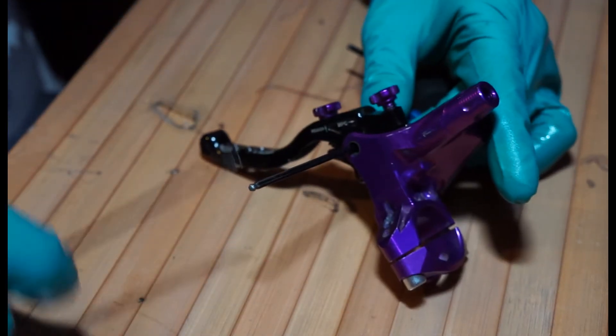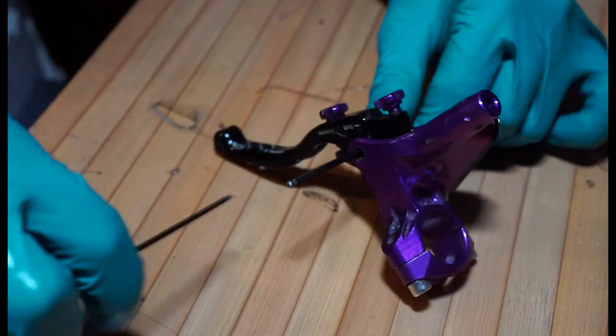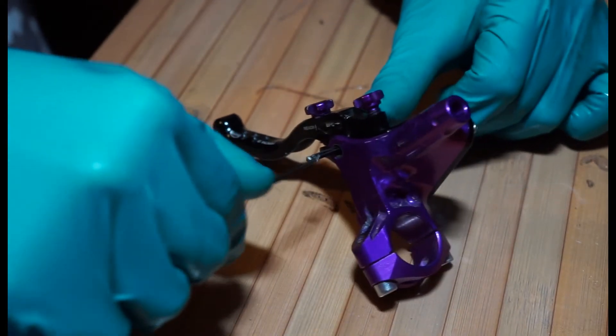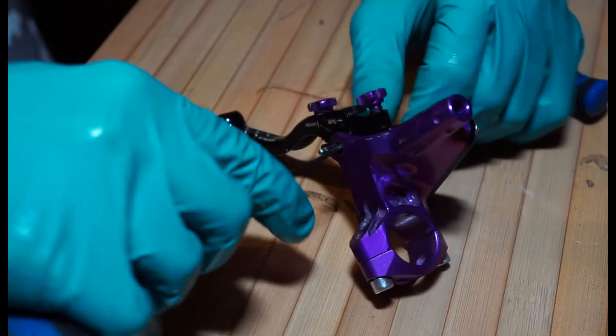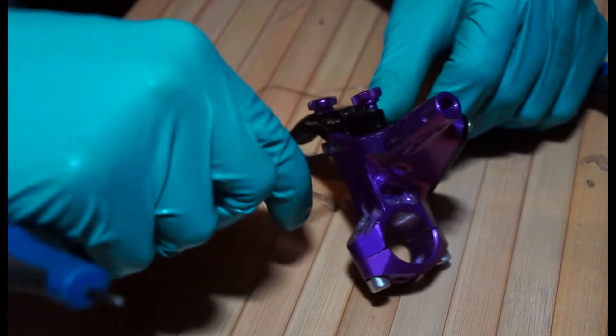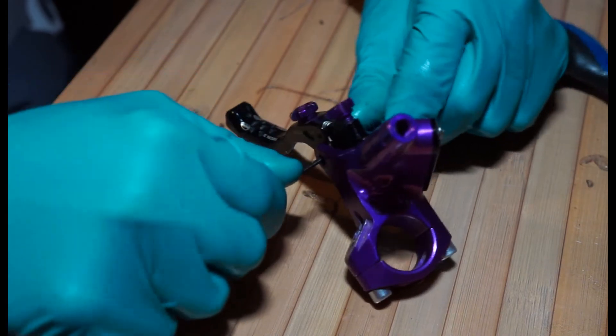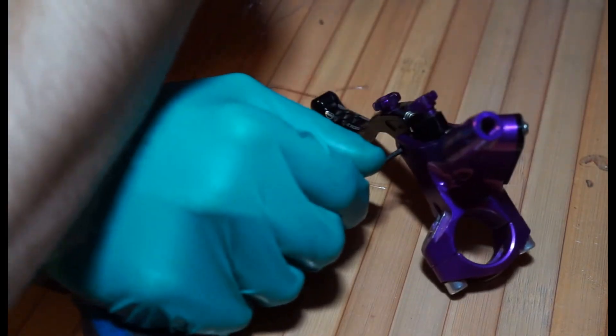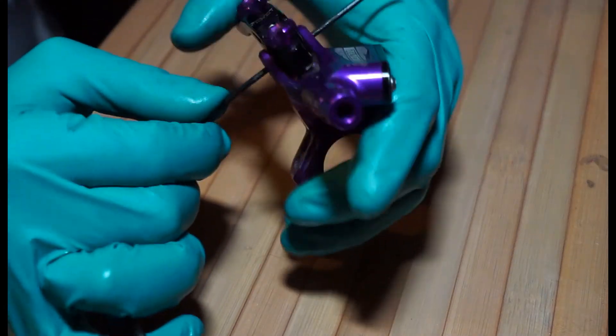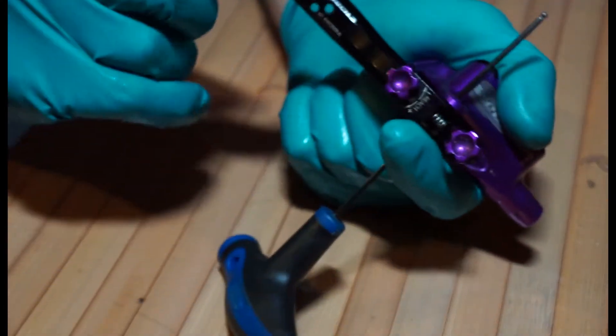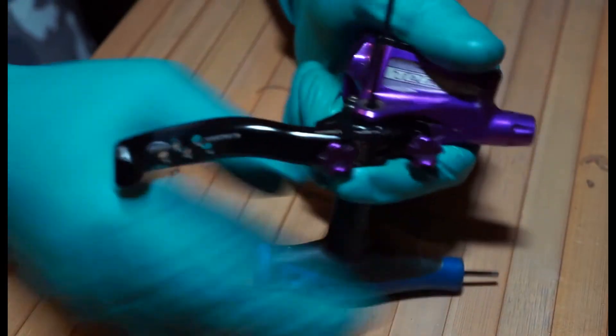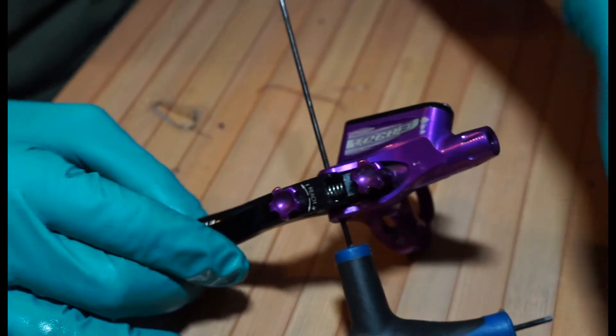We're just going to switch allen keys over. It'll make your life a lot easier if you do it bottom through the top. I think we've got most of that there. There we go. Make sure you've got a nice lever feel. Feels good. Before you put your pivot back on.